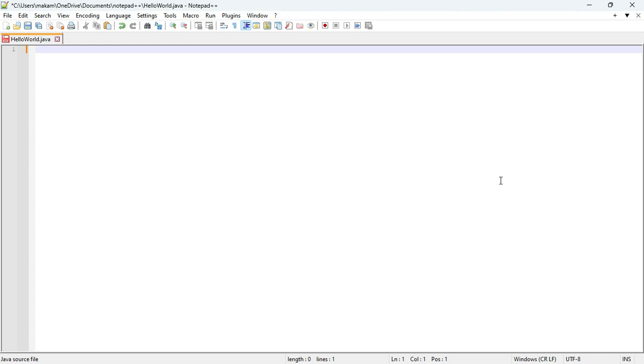Okay. So Java has its own syntax, right? Much like how English has its own set of rules and Spanish has its own set of rules, Zulu has its own set of rules. They all have their own set of rules. So much like them, Java has its own set of rules compared to other programming languages as well. Right? So how we write things in Java may not necessarily be exactly the same as how we write things in a different language.